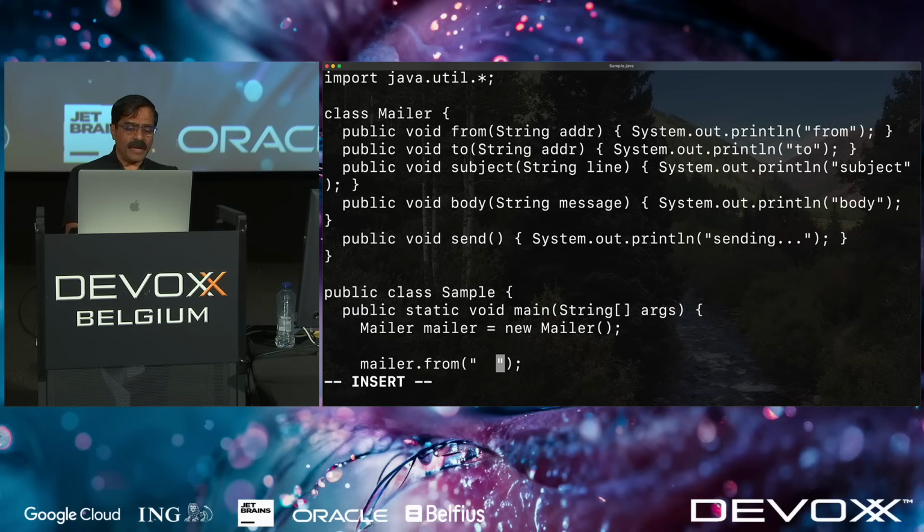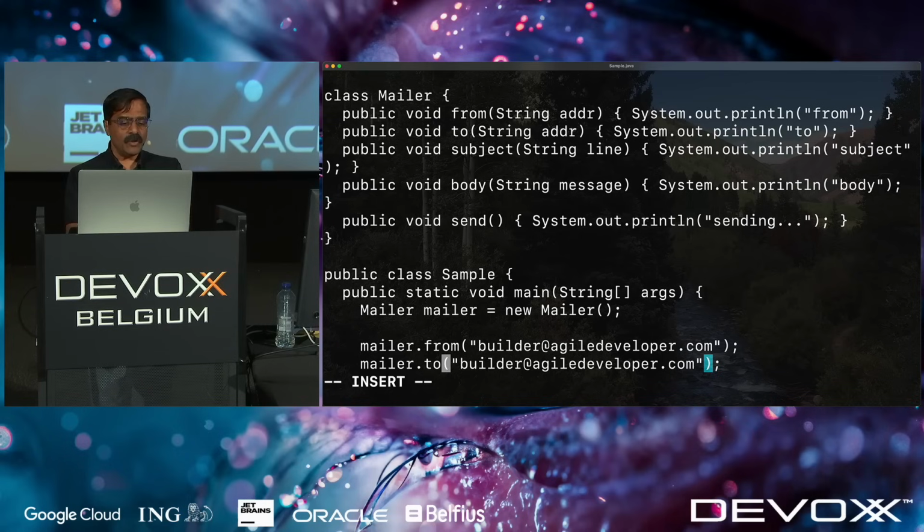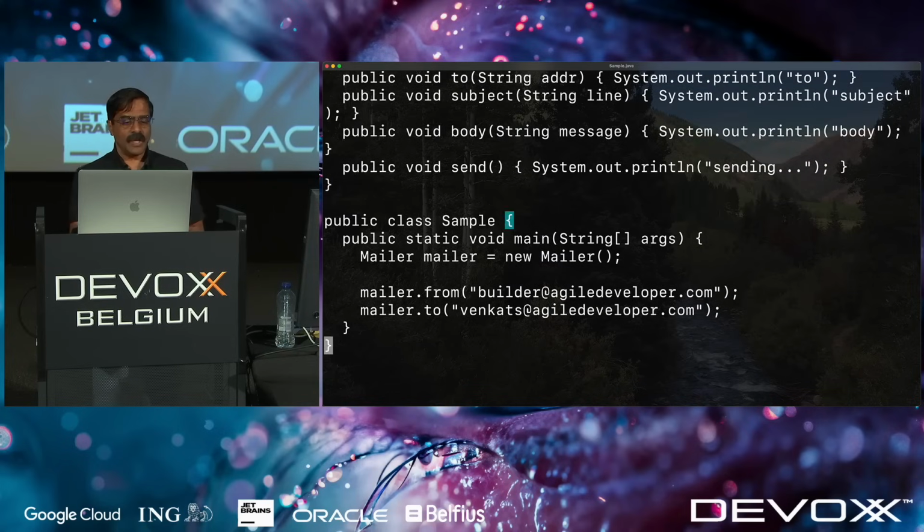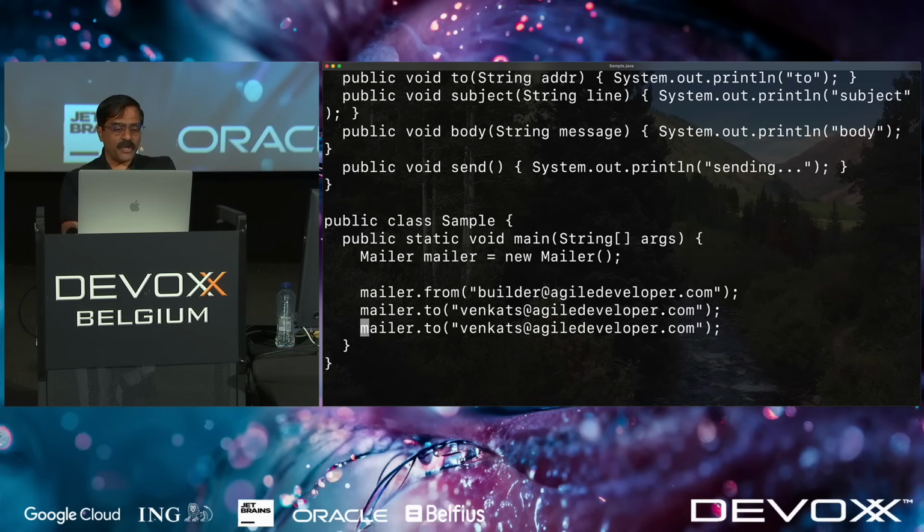So this is going to be from, let's go ahead and say, my builder, if you will. So my builder is going to send me an email. Well, who is this email being sent to? Let's say it's sending it to me right there. Okay, so far so good. And then I have a subject. So the subject, unfortunately, is what I get a lot of times from my automated builder. It said, your code sucks. Okay, so thank you for that.